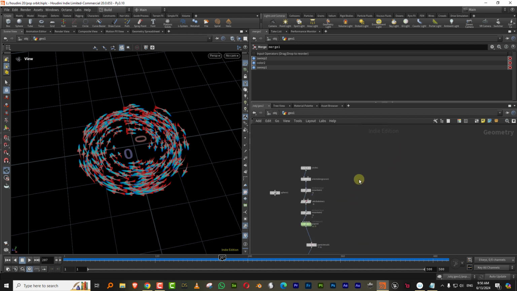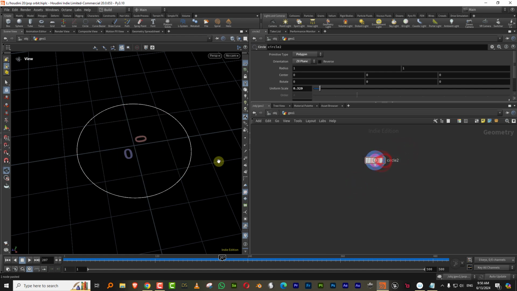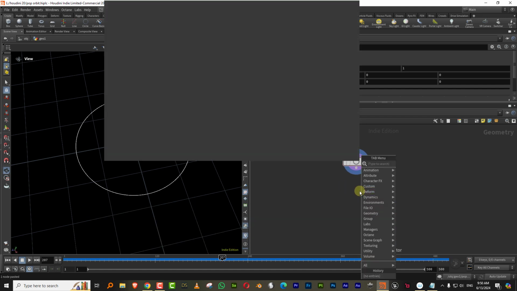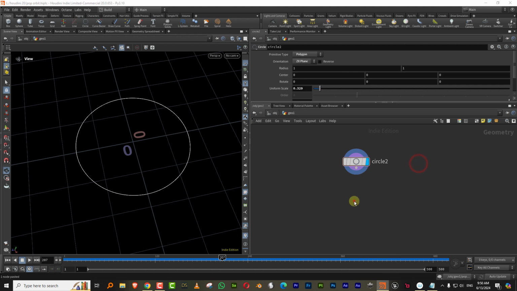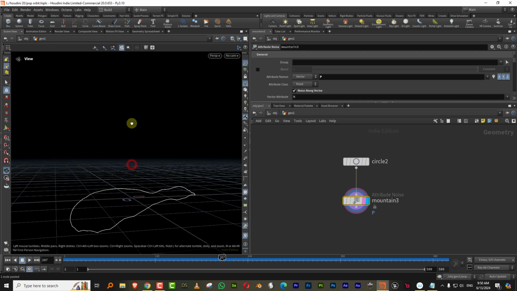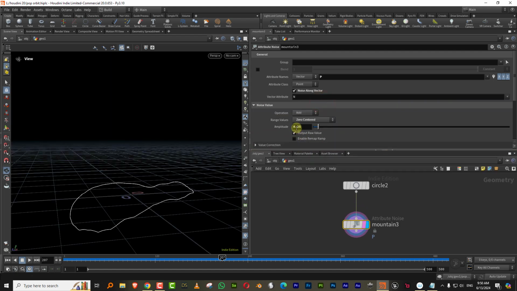So I'll just copy the circle from here. I'll just do Control C, Control V, and that's the circle. The first thing I want to do is distort it, and you can use a mountain. If you use a mountain saw, you can distort this, but it'll distort vertically, because all the normals are pointing upwards. So it just distorts vertically.